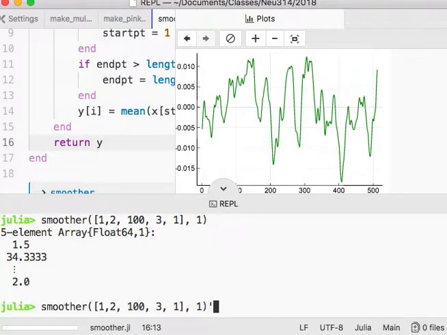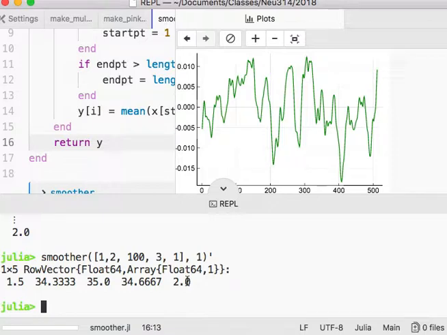Okay, let's put the apostrophe so it will make it in a column and display it as a column. Here we go. 1.5, 34 and a third. 105 over 3, is that 35? Yeah. 104 over 3, is that 34 and 2/3? Yeah. And 2. Okay, so it looks like we're getting the edge effects. It's doing what we wanted.